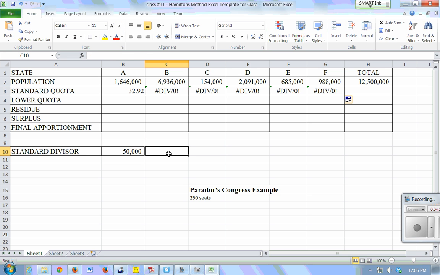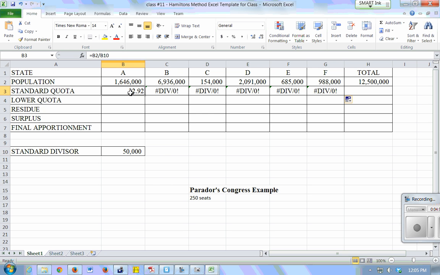I want it to divide by this cell, which is B10. So this one it has it right, B2 divided by B10, and then this one it says C2, C10, D2, D10. So Excel seems to think that I want it to jump cells each time, but I don't.